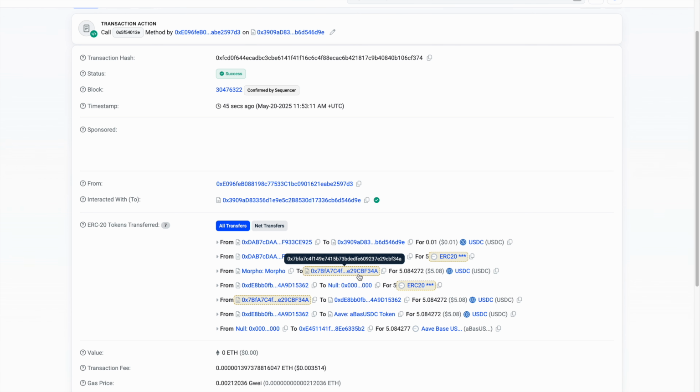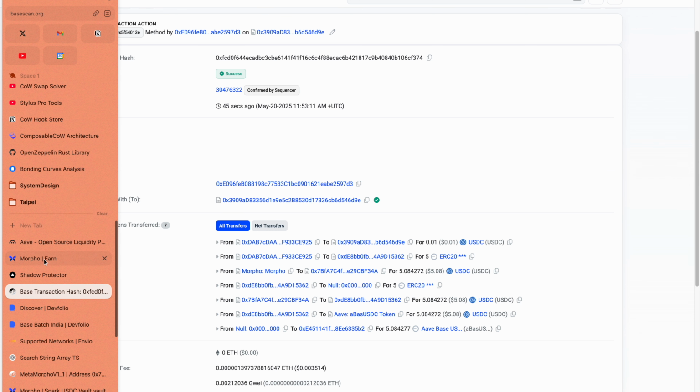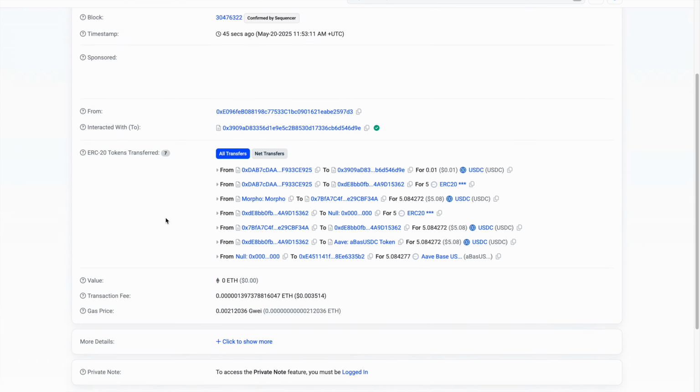Since it was an interest bearing token, the amount of USDC you receive is quite high in tokens, and then those 5.08 tokens were deposited into Aave. That bumped up my health ratio. That's for the demo.